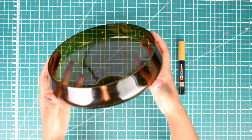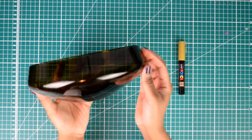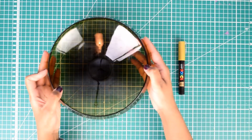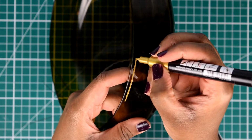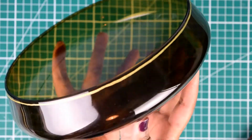So for this project all you'll need is a bowl. I actually bought mine for a few pounds at a charity shop and I absolutely love it. And you'll need a gold porcelain pen. So taking your porcelain pen, you just want to stencil a line all the way around the top of the bowl.